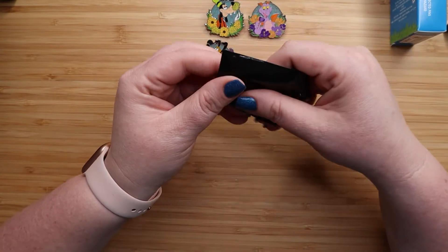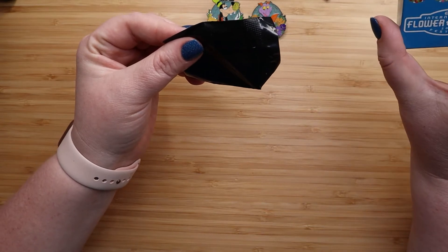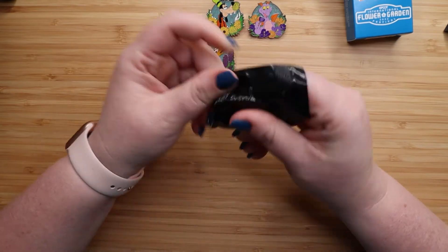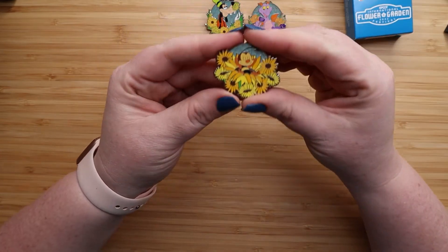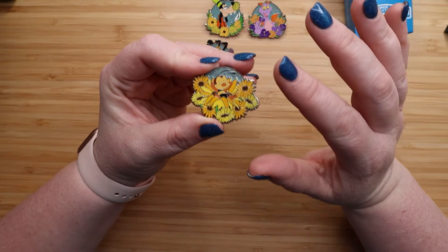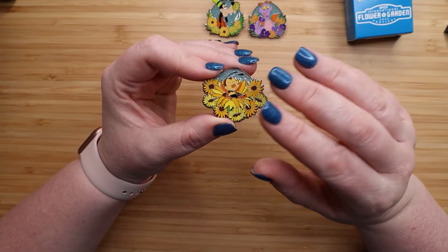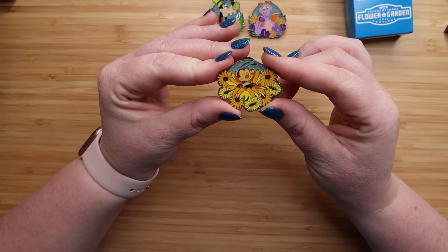We have a little bit of a purple theme going on — who else had purple? Maybe Daisy. Let's see if we get Daisy. Oh, I see lots of yellow — it's Buzzy! He's so cute. I absolutely do not like bees in real life; he's like the only bee that I love. And if you haven't seen the cartoon with him and Donald, you have to go find it and watch it because it's hilarious.